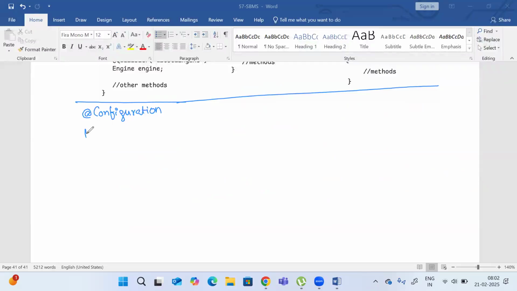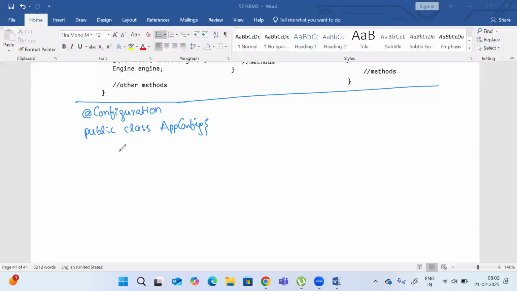I'm not writing that. Public class AppConfig. I told you, in this class, if you want to explicitly create an object, initialize an object, and store it in the Spring container, you have to create which method? Bean method.